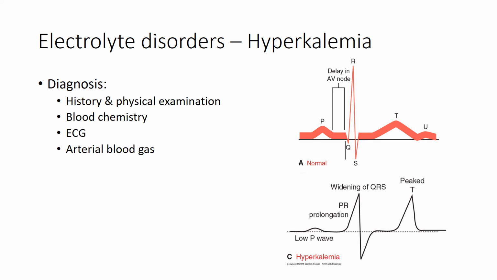Okay. So looking at the diagnosis, we're going to complete a patient history and physical examination, looking for any of the manifestations that we've seen. And now if we run a blood chemistry, we're going to expect levels of potassium above 5, and then our electrocardiogram is going to show a prolonged P to R interval, and then we would see some arterial blood gas changes, and we might expect to see a higher than normal partial pressure of carbon dioxide because now we might have an acidotic condition encouraging the development of this disorder.